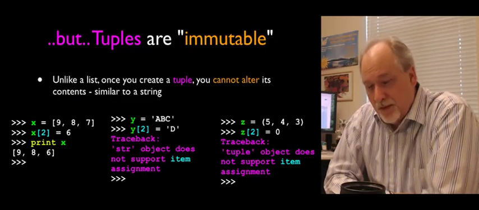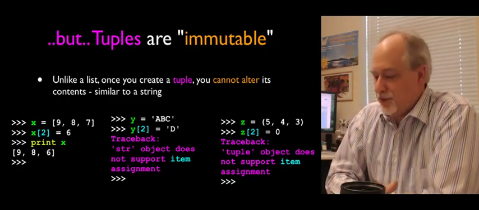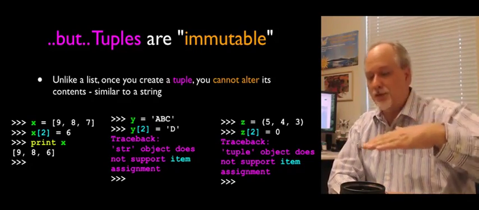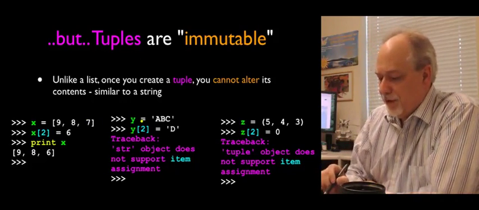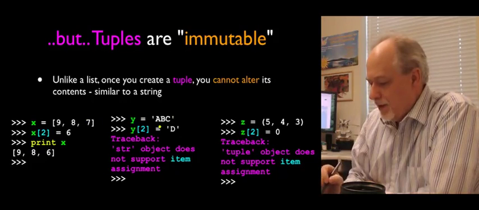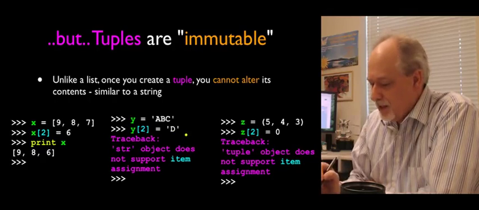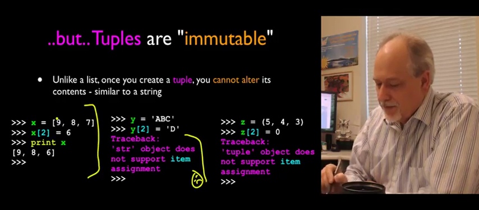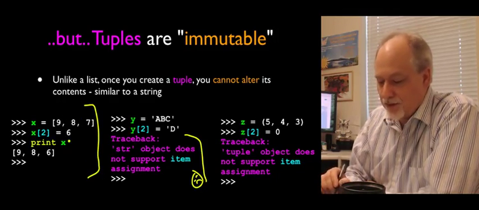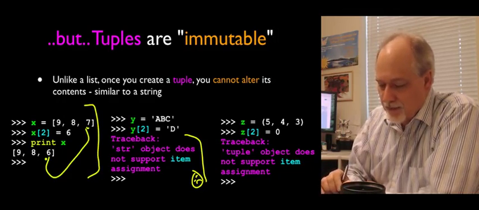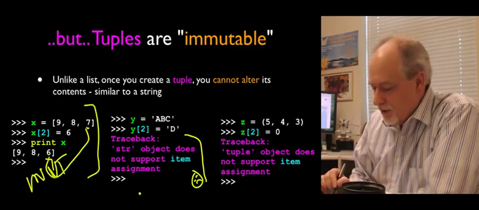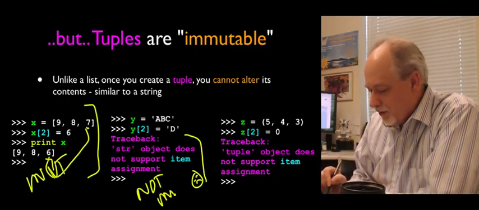Tuples are immutable. And so if you recall when we talked about lists, we compared them to strings because both lists and strings are a sequence of elements where the first one is 0, 1, 2, etc. But if we look at a string, for example, and we have a three-character string ABC, and we want to change the third character, y sub 2, to D, it complains and says, no, you can't do that. But you can do it on a list. So if we have a list 9, 8, 7, and we say x sub 2 is 6, which is the third item, then the third item changes from 7 to 6. Okay, so this is mutable. This is not mutable.